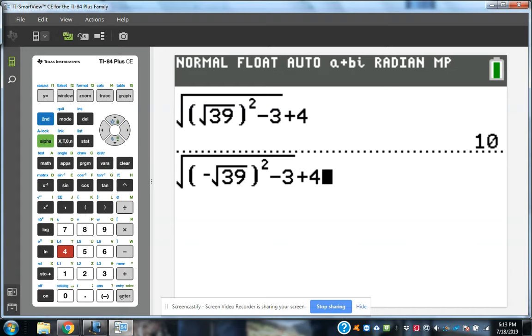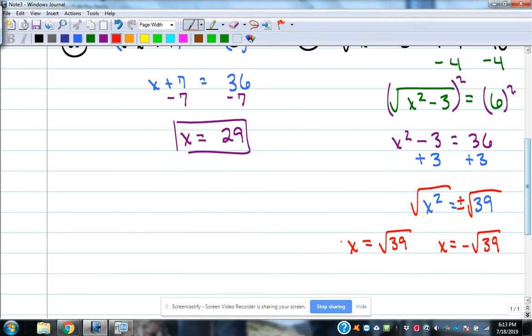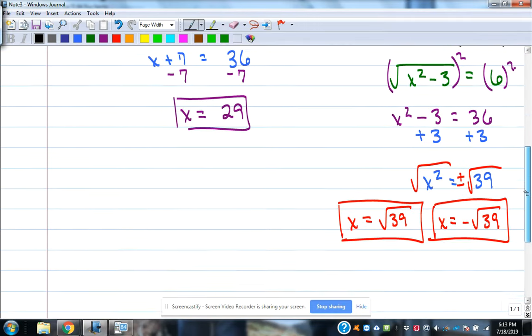So that's what I'm trying to check here. Hey, I get positive 10 on that one too. So I'm going to keep both of those as solutions to this. So I had two answers. Turns out both of them work. And sometimes that happens. Sometimes you end up with one of them not working. So there's a good little problem.